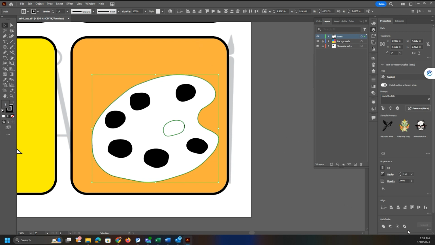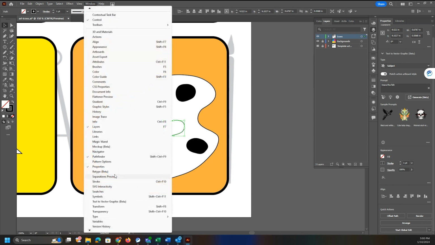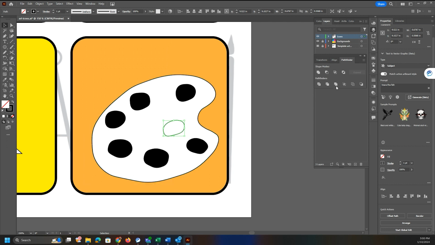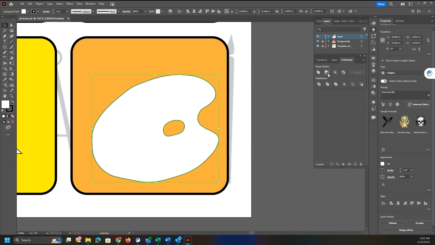And we're going to click the minus front button. We're going to click on this. We're going to go to Window, Pathfinder. Click on that. Hit the minus piece.